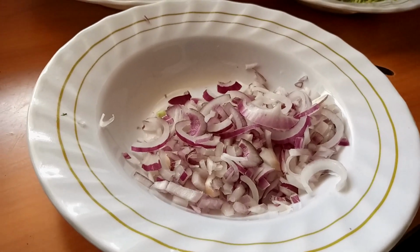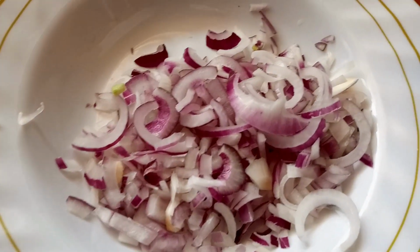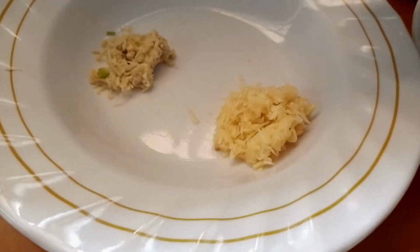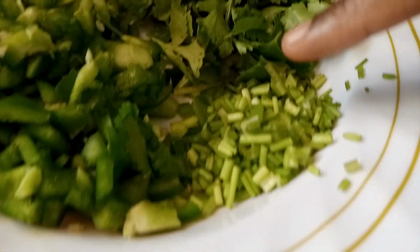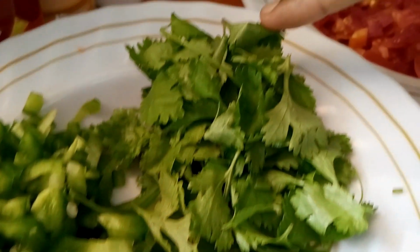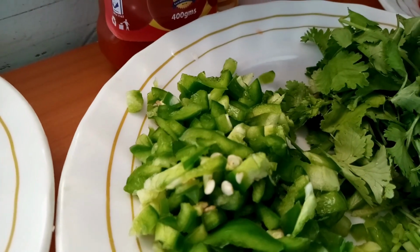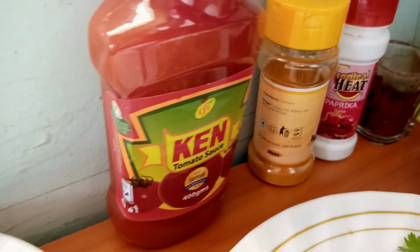To cook spaghetti, and these are our ingredients. We have the onions, red bulb onions. We have the grated garlic and ginger. We have the coriander stems, coriander leaves. We have the hoho, or the green pepper. We have the tomato sauce.